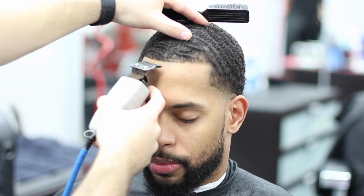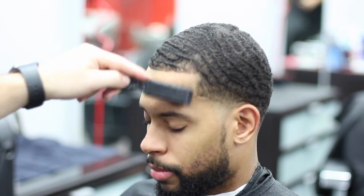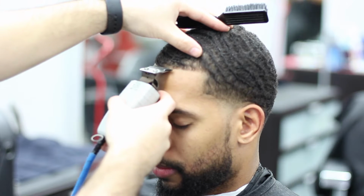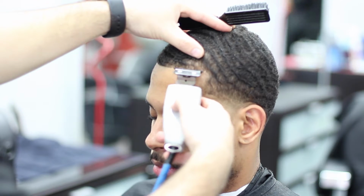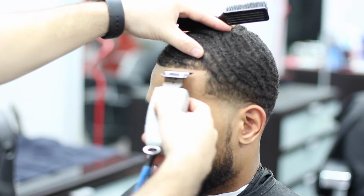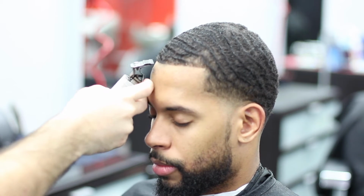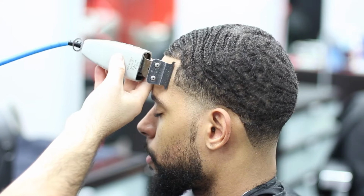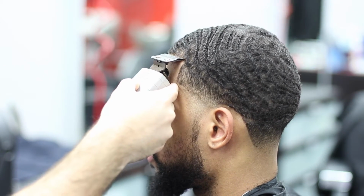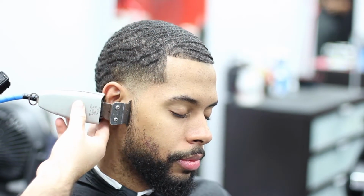So you always want to start in the middle of the head and then just work your way out. And you always want to be in front of the client just to make sure you're not going up or you're not going down. You want to finish both of those corners exactly the same. Some people have bigger boxes, meaning like the line on the side. Like that line right there, some people have a bigger box, some people have another, so you have to stand right in front of them just to make sure it's completely evened out.